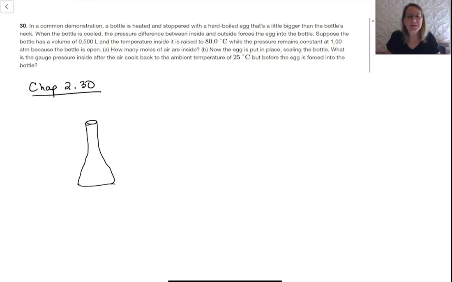And so this is asking us to do a calculation for this, assuming an ideal gas. So let's look at the information that we have. We have a bottle with a volume of half a liter, so we have a volume of 500 milliliters, which I'm going to go ahead and take into cubic centimeters because I want to work this in our MKS units, and this is going to be different than what you usually see in chemistry.